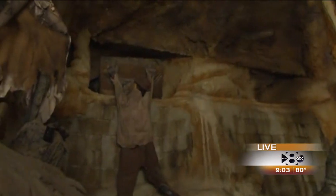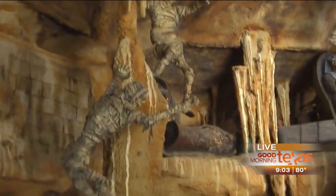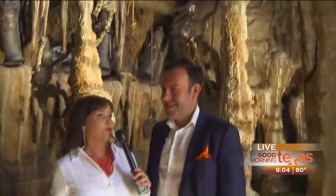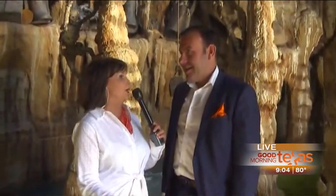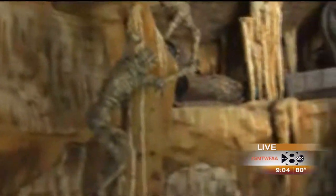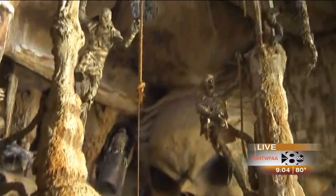We've moved into the scarier section of the pool. I have to say, the minute I got back here, it reminded me of Raiders of the Lost Ark. The theme park feel is infused in the creation of this grotto that you can sail through while you're having fun in your backyard water park. There's nothing like this in the world — this is the pool that Disney World wants to come to. Every section of this has animatronics and sensors. As you swim by or walk by in the dry or wet areas, something happens. The audio system here is unrivaled — it's one of the highest fidelity sound systems you can find. It's even hard to talk through some of it because it's so loud.